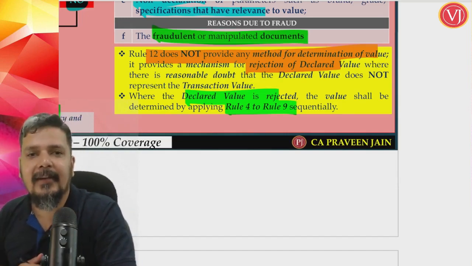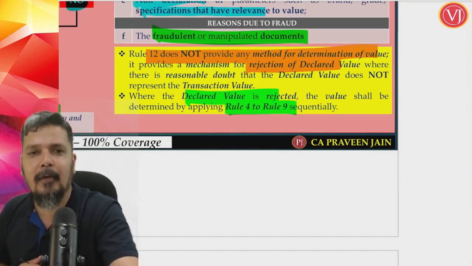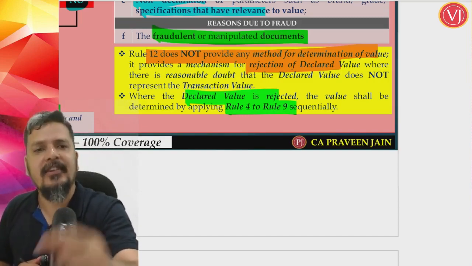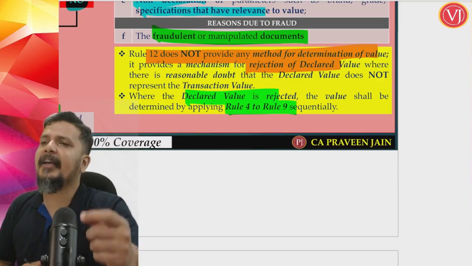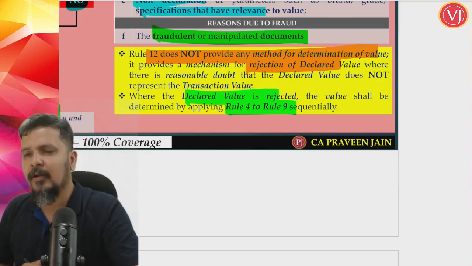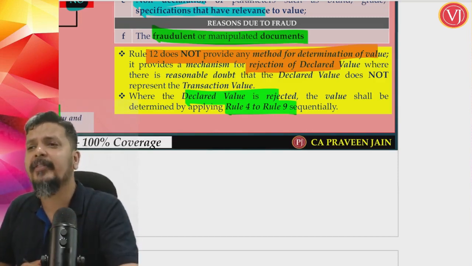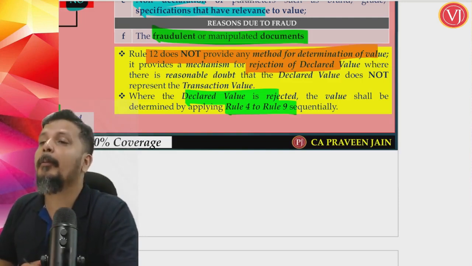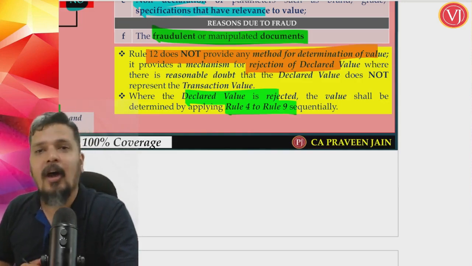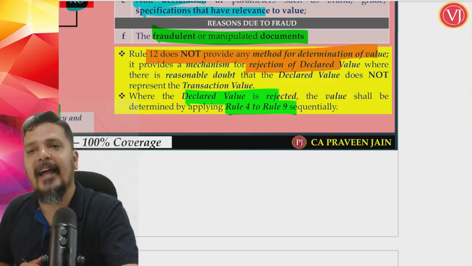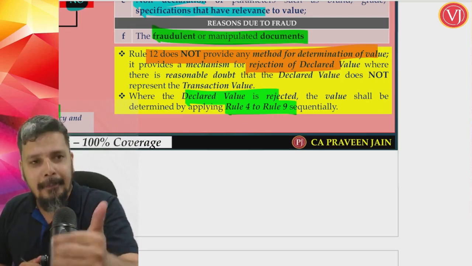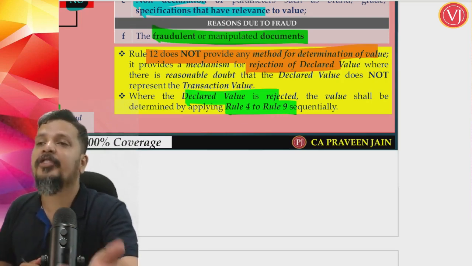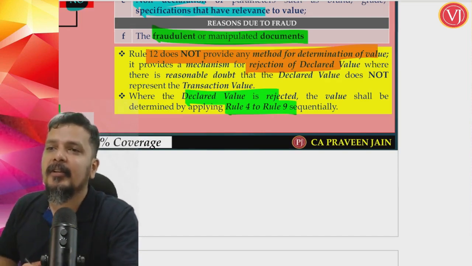Also understand the fact that if I am able to convince the proper officer that my value is true and accurate, though that is a very special discount, the officer shall accept it. I may have got a very, very special discount, but with documents, I prove that this value is a true and accurate value. The proper officer shall accept. Normally, other people are getting it for 10 crores. I may have got it for 7 crores. I prove why I have got it for 7 crores. I give all the documents. The officer shall accept my declared value.